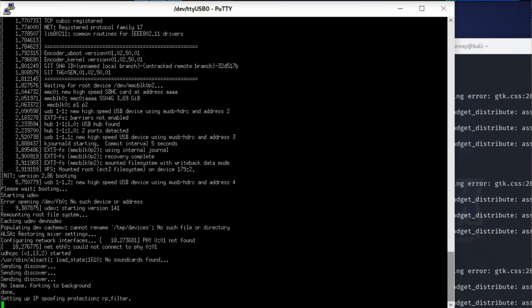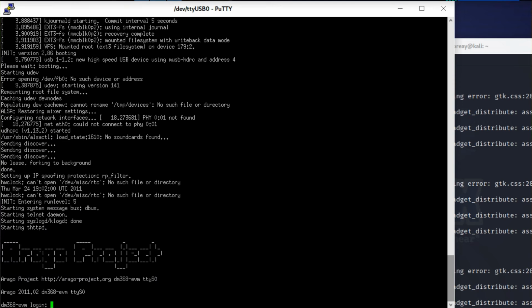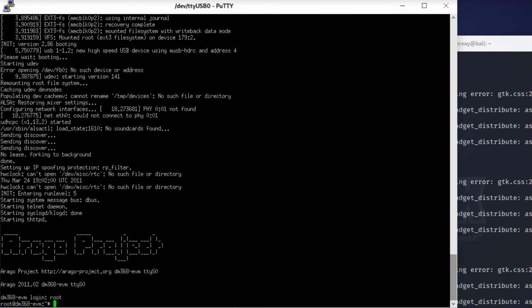So we're just about there. Righto, we're at the login screen. The login name is root, R-O-O-T, and there is no password. So just type in the word root and hit enter. Okay, so now what we need to do is run a couple of commands.